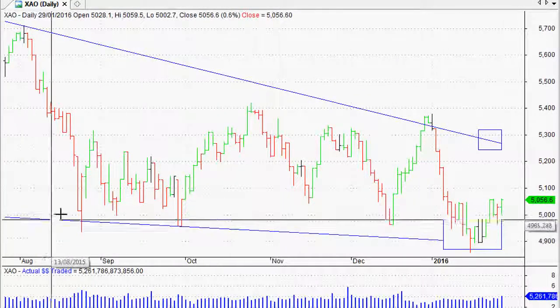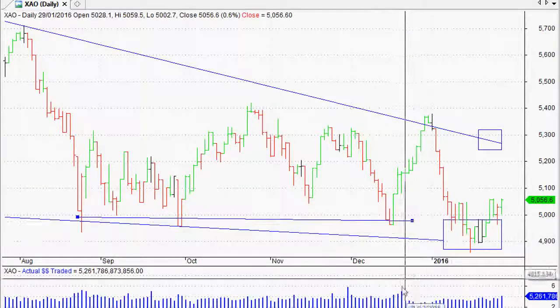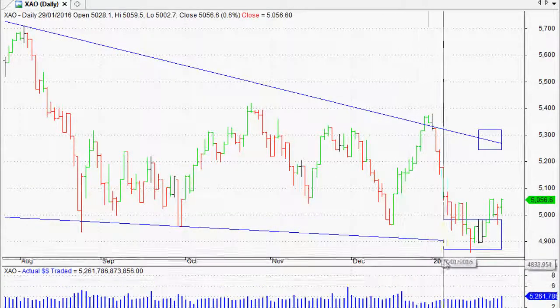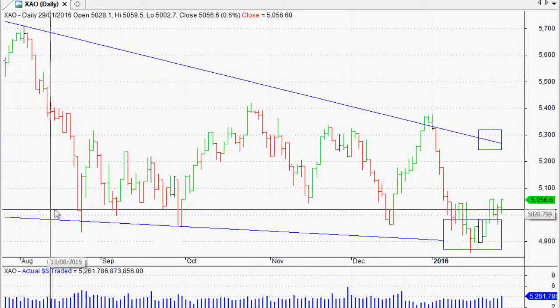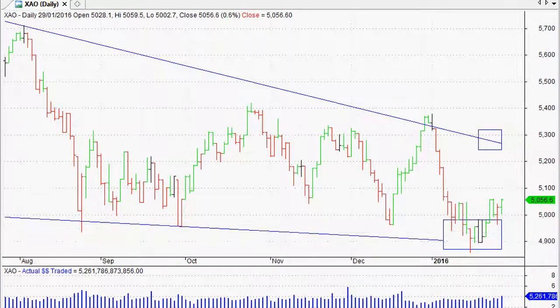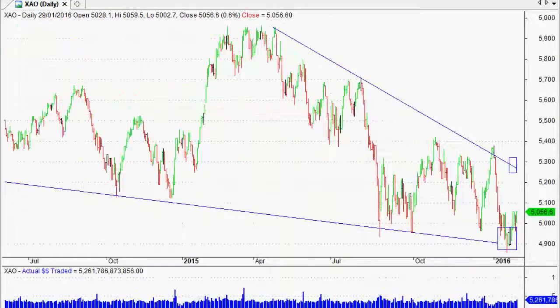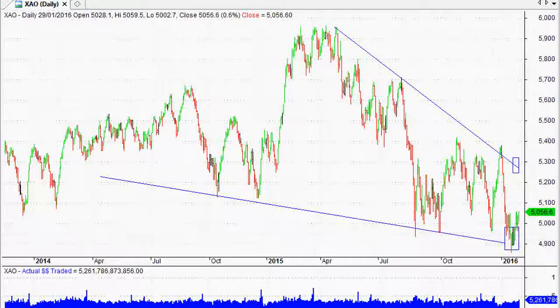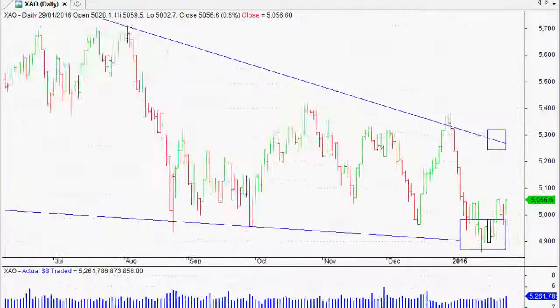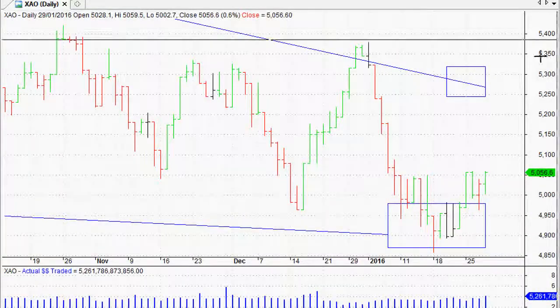It's not a horizontal level. A lot of people get fooled by those. They think that everything has to be straight lines in the market. That's not the case. The market moves with emotion. So obviously that trend line is dynamic. It's moving down every time, and that's exactly where it found support. How cool is that? I think it's great.